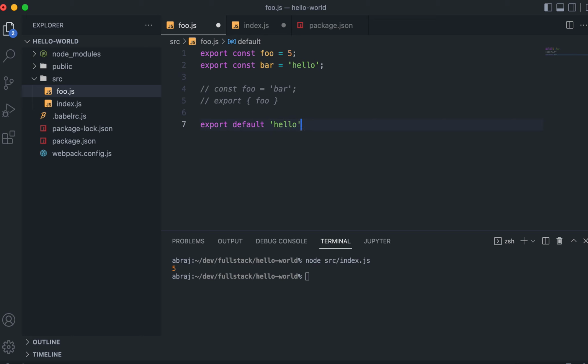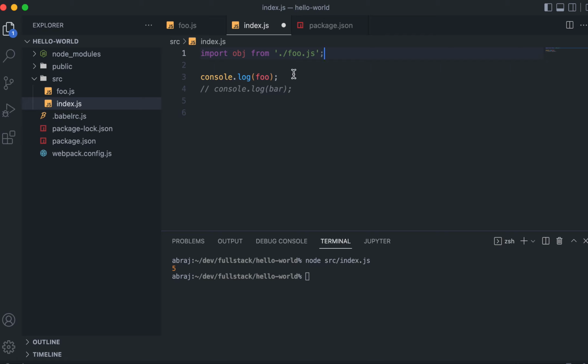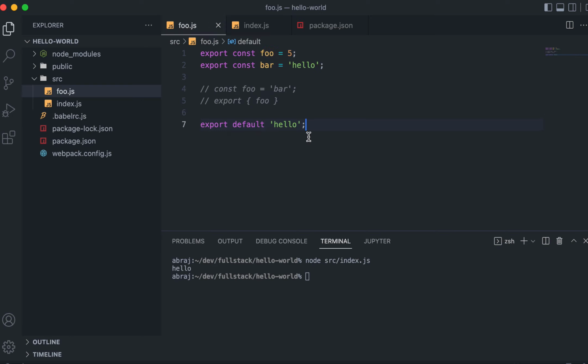So let's say hello or something, right? And you don't need to give any name. Now if you print obj, then you will see that you are getting hello, whatever is default exported.